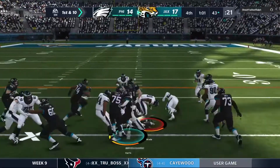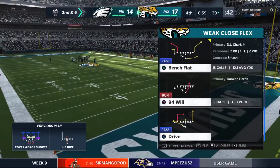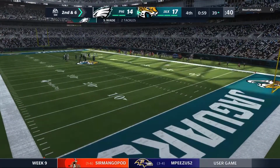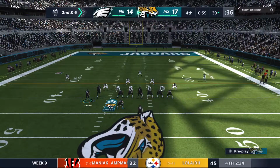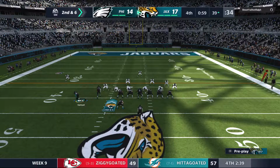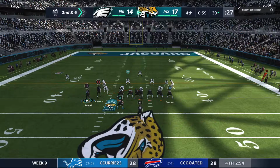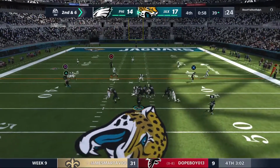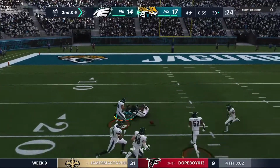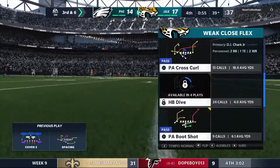Now a first down carry for Harris. The Eagles going to take the first of their timeouts as they'll get it with just a shade under a minute to go in the game. The run got 4. Now they deal with a 2nd and 6. That one looks like he'll throw here. And that is incomplete. A lot of force bearing down on him there. He could not hang on.